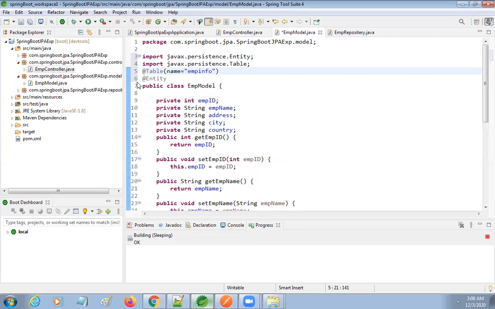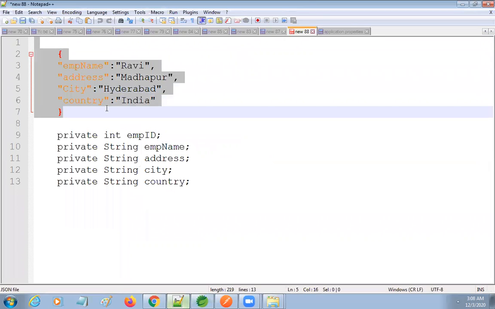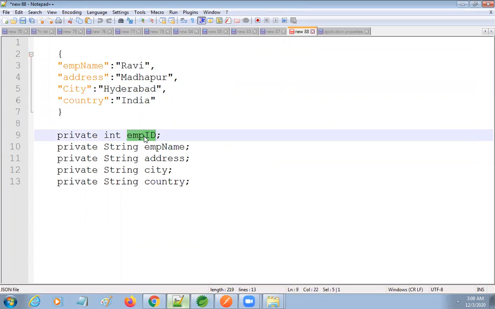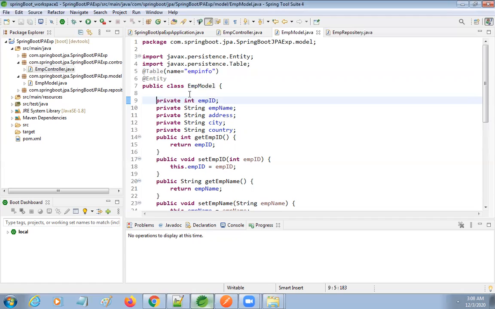This is the table name because we are going to store the employee data. So emp info, and it will create emp underscore info if you are having two names. Now I need to specify the primary key, because from our pushed JSON we are not providing the primary key, so this is going to auto generate. This is the ID.